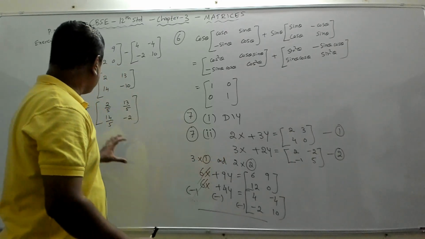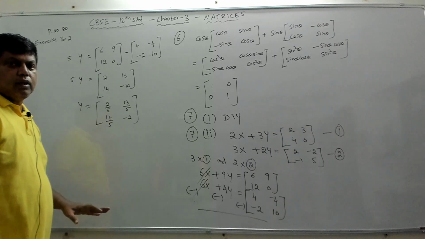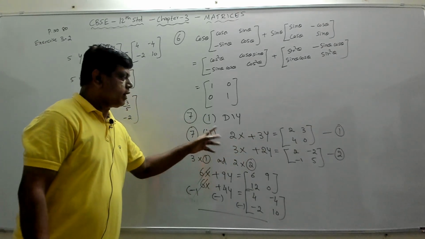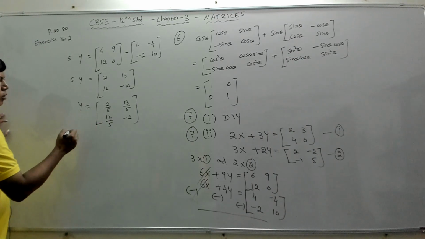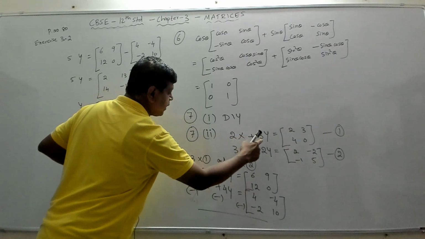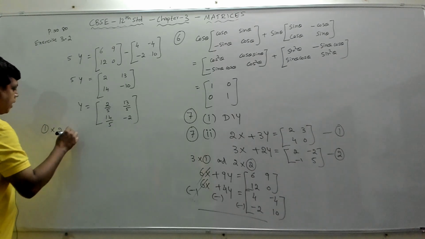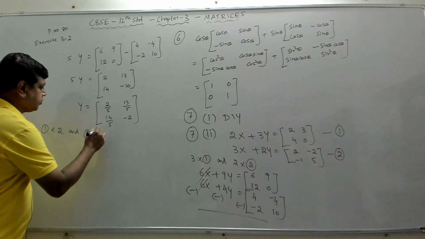So either we can substitute the y matrix in one of the equations, solve and find x, or we can even again try to eliminate our y and try to find x. Either case we can do. So we will try to eliminate y, that may be easy. Which means we will multiply the first equation by 2 and the second equation by 3. Right?